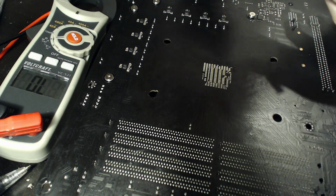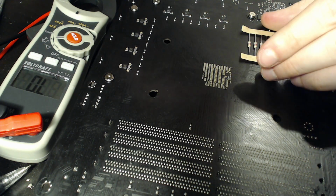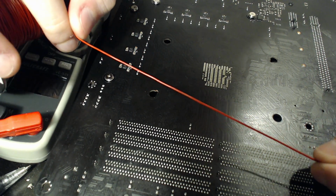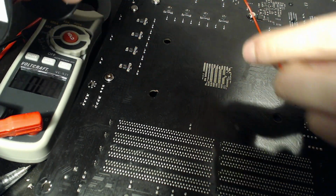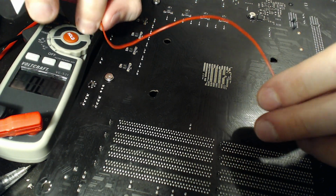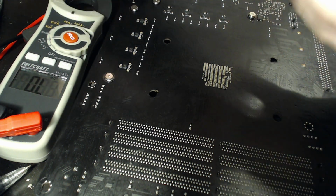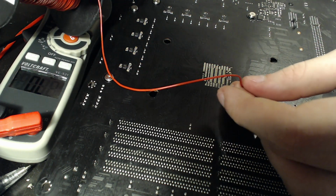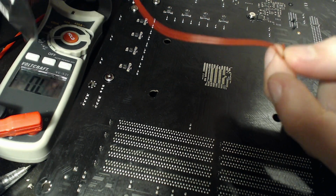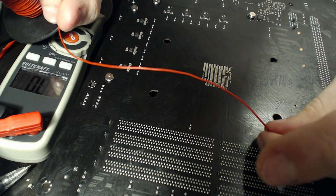Now, here's something I like to do. If you are doing a voltage sense line, you're usually going to do it in some kind of thin wire like this. This, I do believe, is 28 gauge American. If this wire goes from Vcore and, for whatever reason, ends up touching ground, this wire is probably going to get vaporized. And if it doesn't, because the Vcore VRM is capable of tens to hundreds of amps, depending on what motherboard you're on, it's going to pull that much current through it. The only limit on how much current goes through the wire is the wire's own internal resistance, which is really, really low. And so that will cause major issues.